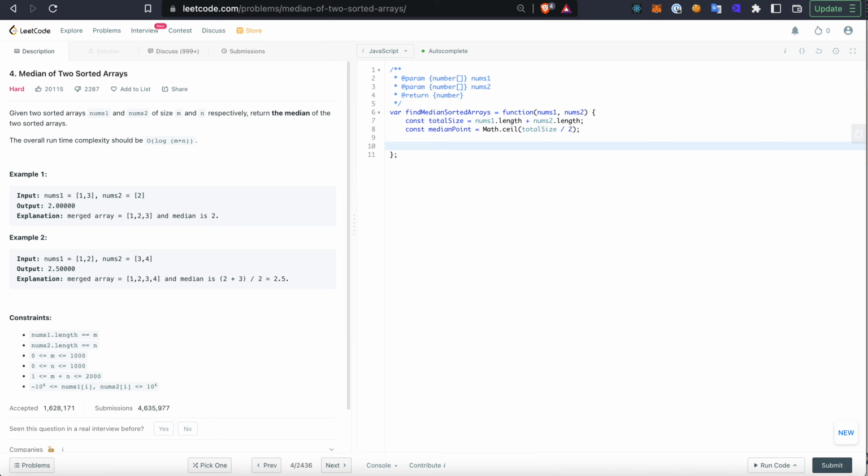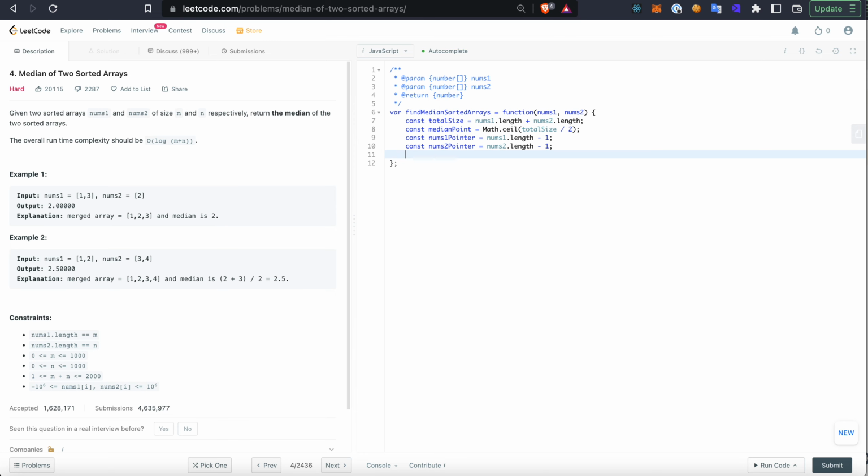You can definitely do floor, but it'll make you do a couple extra steps to find that median value, and this is just slightly more efficient. So forgetting about the tangent, what do we need? We need to set up our pointers, our 2 pointers. So I'll call it nums1 pointer, nums1 the length -1, const nums2 pointer, nums2 the length -1.